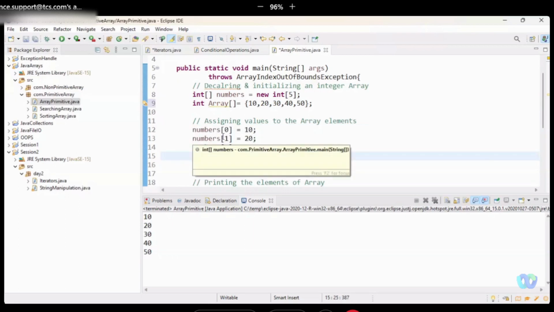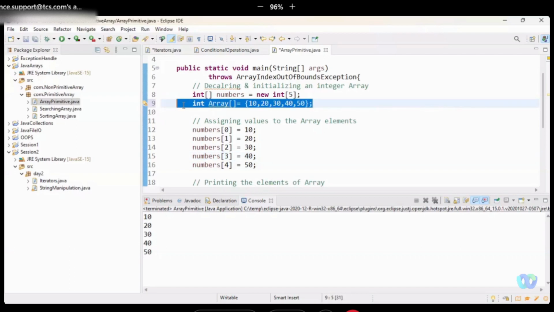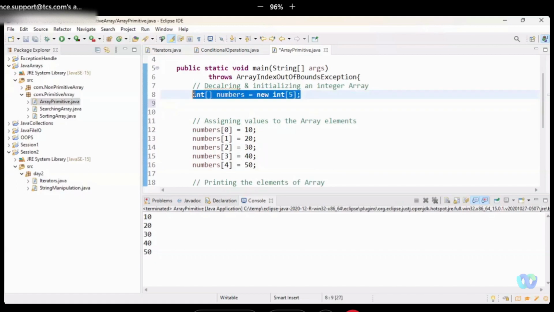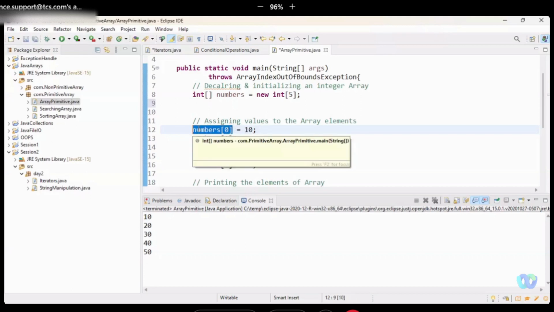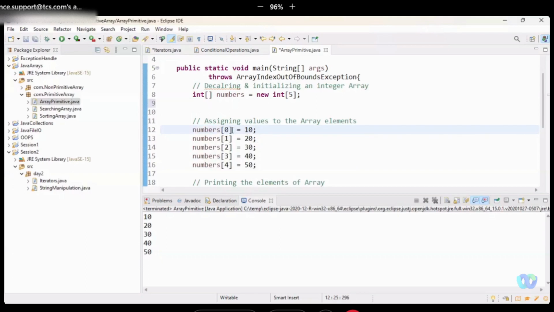Okay, now the assigning part. What are we doing in assigning the values to an array? So at the 0th position, this is not for this array. Okay, I will just remove this line. So this is for our numbers array. This is the syntax to assign the values explicitly. Since we are not mentioning the values in the declaration, we assign the values from here. So this value 10 will get placed at the position 0. Got it? Because array indexing always starts from 0. That is why numbers of 0 is the syntax to assign the values. Numbers of 1 means at 1st position place the value 20. At 2nd position place the value 30. So like this it will happen.